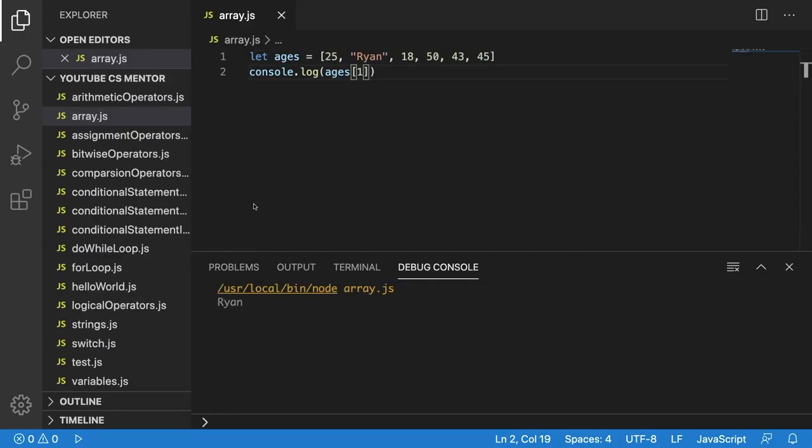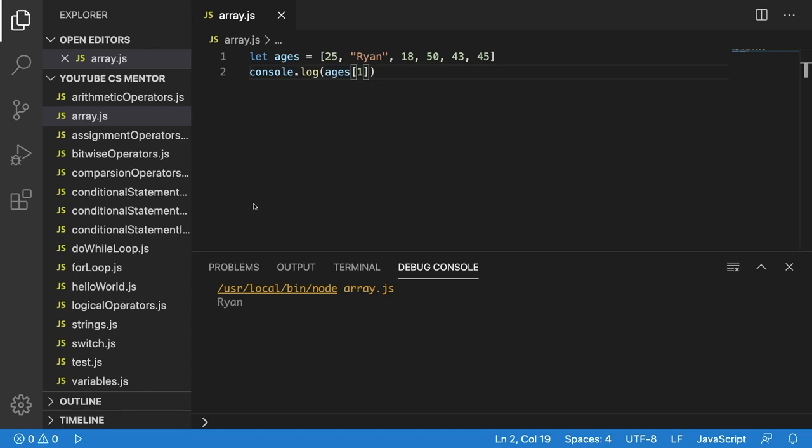Hello everyone, in this video we're going to discuss JavaScript objects. Now, JavaScript objects are a type of data structure that we can use in JavaScript. So similar to arrays in our previous video, we talked about how arrays can be used and how data can be added to it, rather than just using a single variable to hold one data type, like an integer or a string. We could use a variable to hold multiple data types and multiple different values.